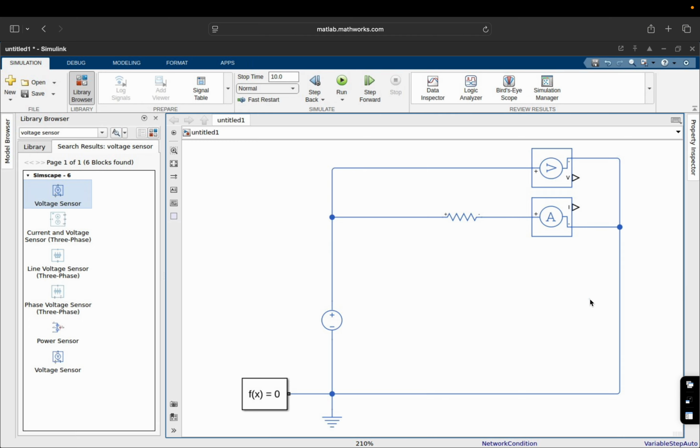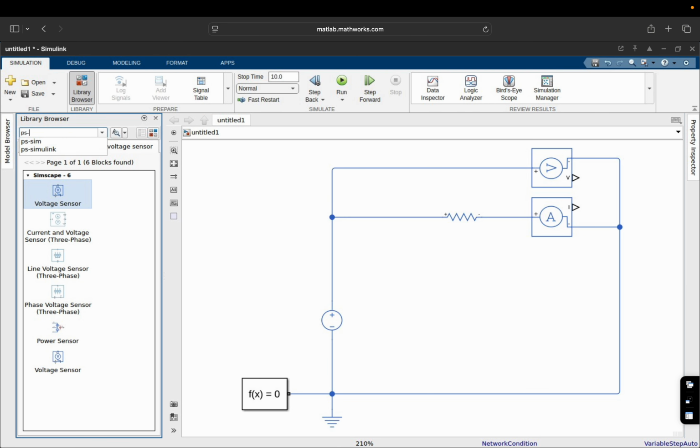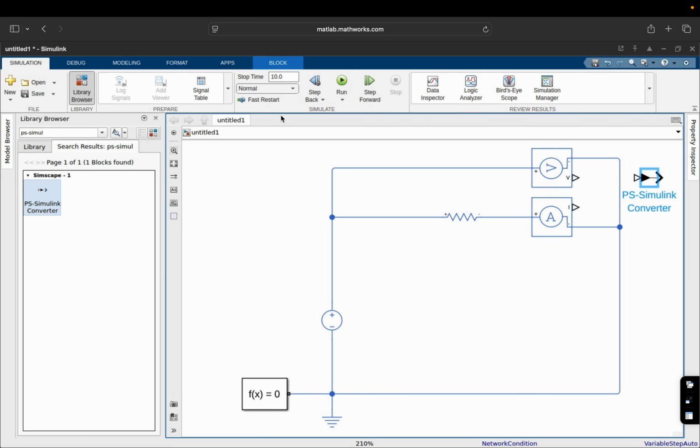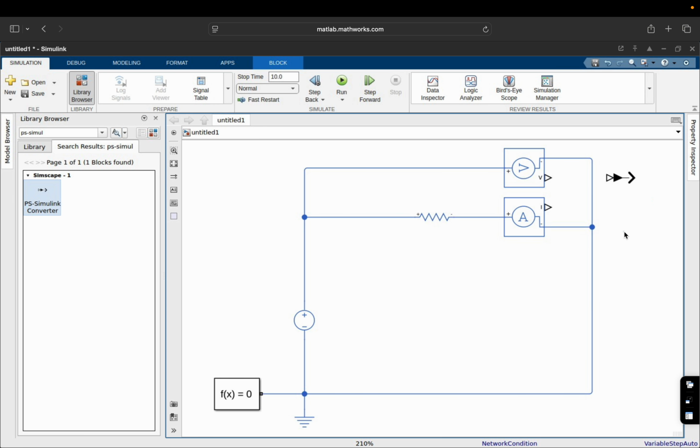Now the sensors give a physical signal, not a Simulink signal. So we need a converter. It's called a PS-Simulink converter. Just copy and paste.